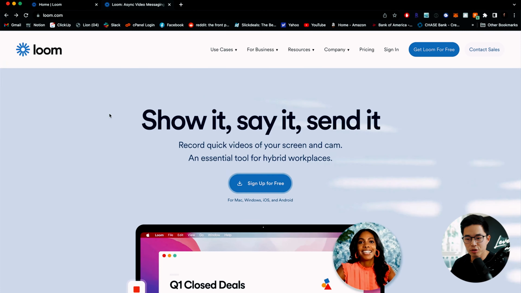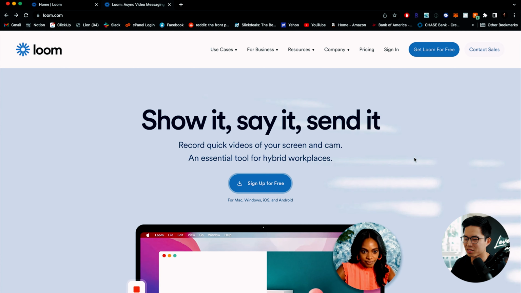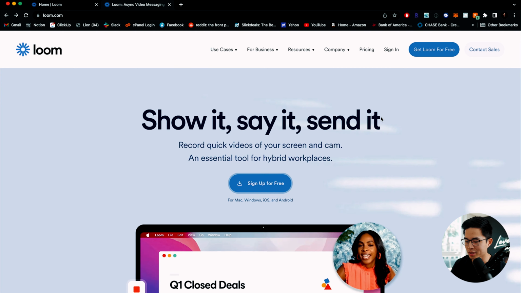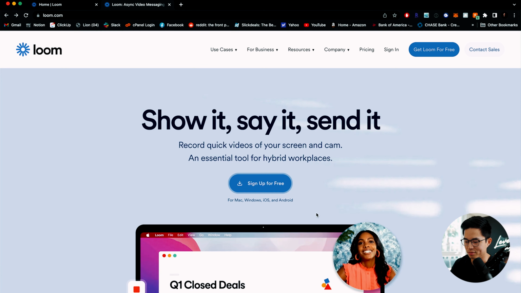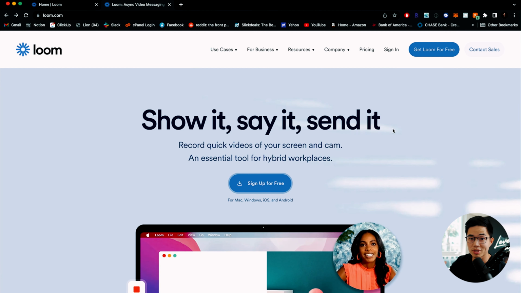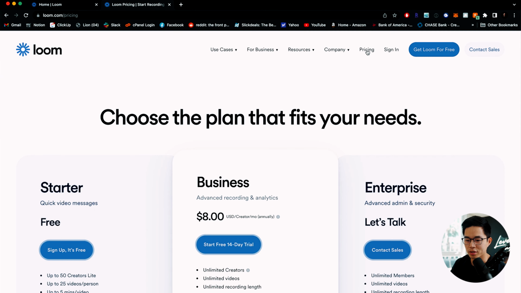Now I'm going to show you guys another app called Loom. I absolutely love this platform because it's so good, both for recording your desktop as well as collaborating with other people. So I have the Loom website pulled up. Basically, this is very similar to QuickTime, except it has a lot of other features. The reason why I really love Loom is because, one, it works on Mac and Windows and iOS and Android. You can also use this on your phone.